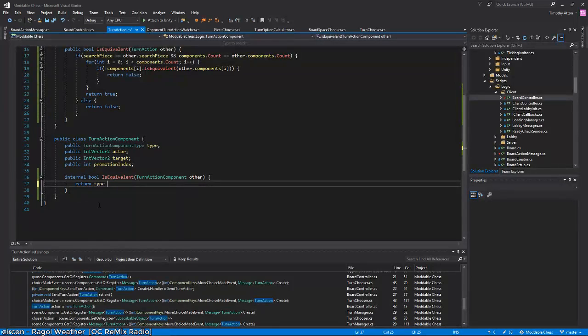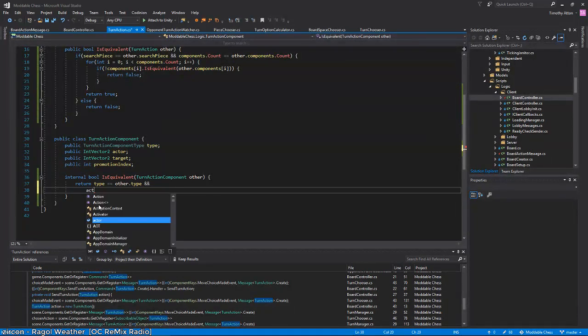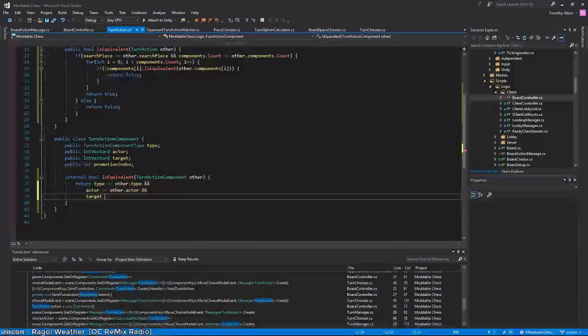Return type equals other type, and actor equals other actor, target equals other target.